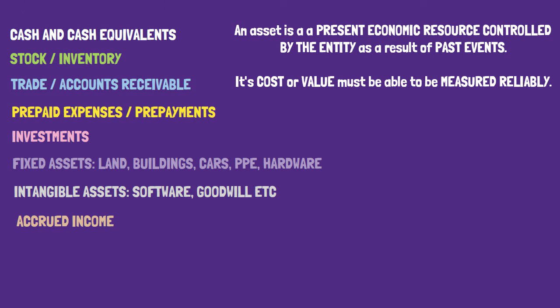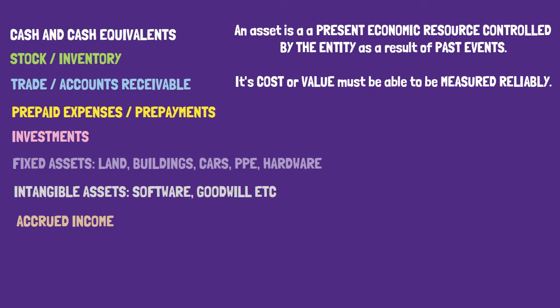And then lastly on my list, but there are a lot more things that can be assets, lastly on my list is accrued income. This is income that is owed to you whereby you haven't billed it yet. So let's say you've undertaken the service, or you have sent out a good, but you haven't sent the bill yet to claim that trade receivable. That therefore is considered as accrued income, money that's still owed to you under the matching concept of accounting.